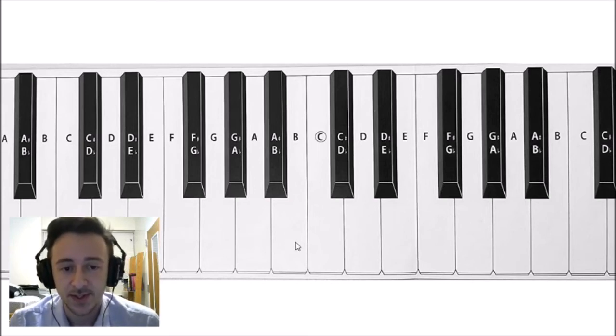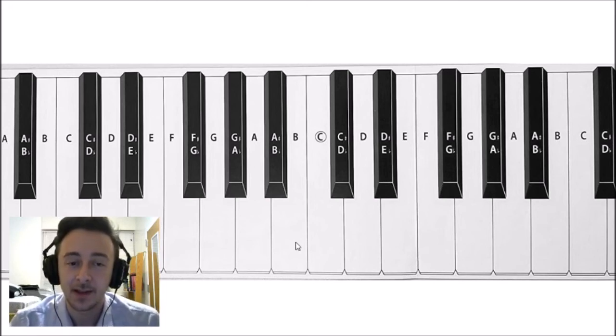So for this song, since we want it to still be kind of happy and hopeful and cheery, but it's called Alone on Christmas, I want it to be a little bit sad. So what we're going to do is start on the D, which is going to create the Dorian scale. It's going to sound a little bit sad, but still sound kind of hopeful. And that's really what we're going to go for in this song.